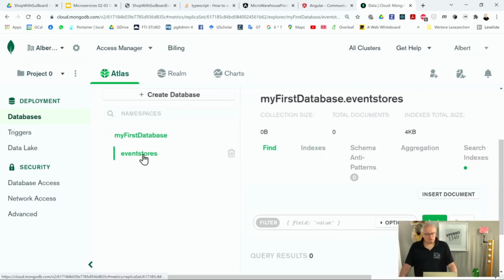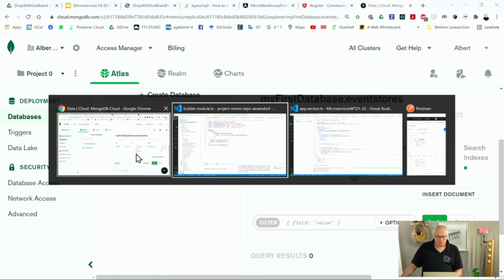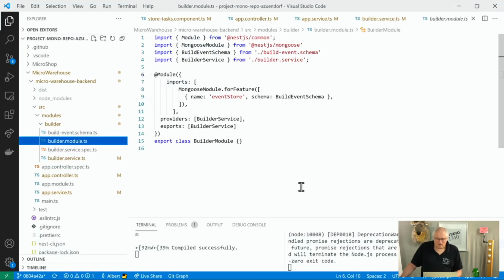Where is this event stores coming from? This did the library. Normally, it appends an S because there are multiple documents in this. And it does this lowercase.